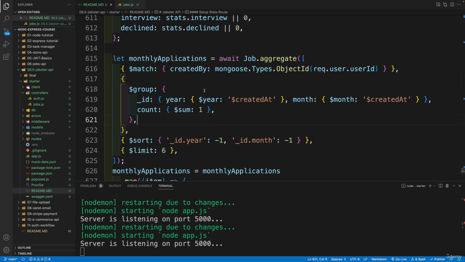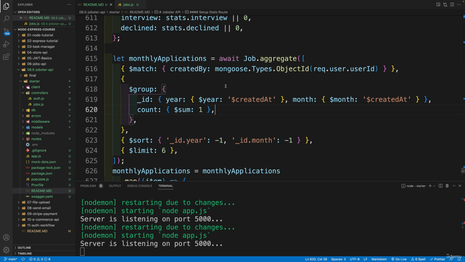And the next one is a grouping stage. So again, I'll set up some kind of variable, in my case _id, and in here I'll group based on two properties. So remember, we have a year and a month. And what's really cool with MongoDB is that we can actually get the year from createdAt, which obviously is awesome. It really makes our life that much simpler.